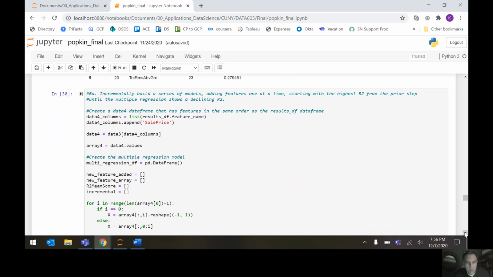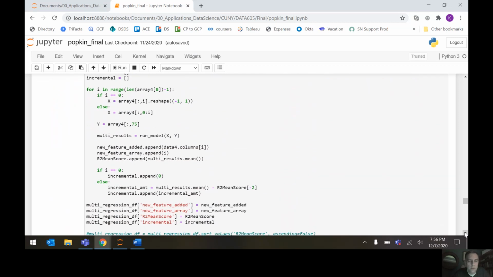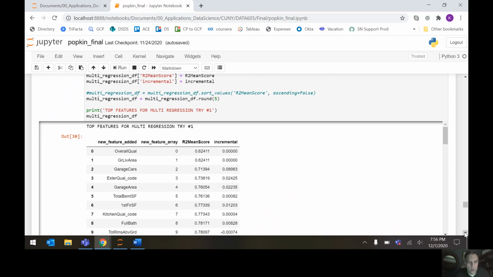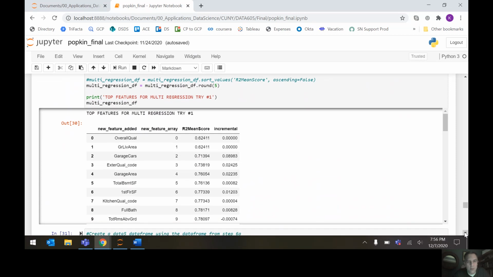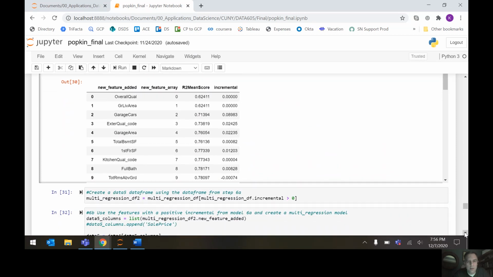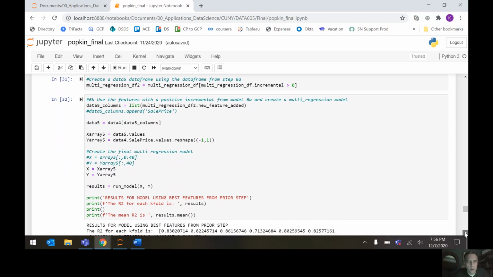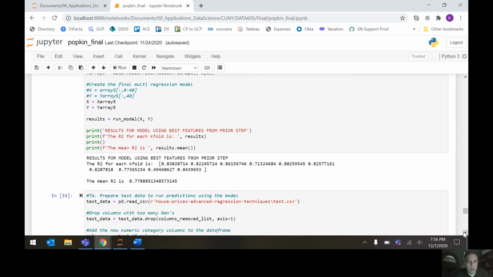and was really hoping that that would skyrocket me way above the 80 percentile. That did not happen. As you can see down here, what ended up happening is I ran multi-regression models incrementally. I ended up with a model that actually came out lower at about 78%. So then I went with this model because it used fewer features. I didn't want to use all of the features. It just seemed like it would lead to overfitting if this was a real world scenario.